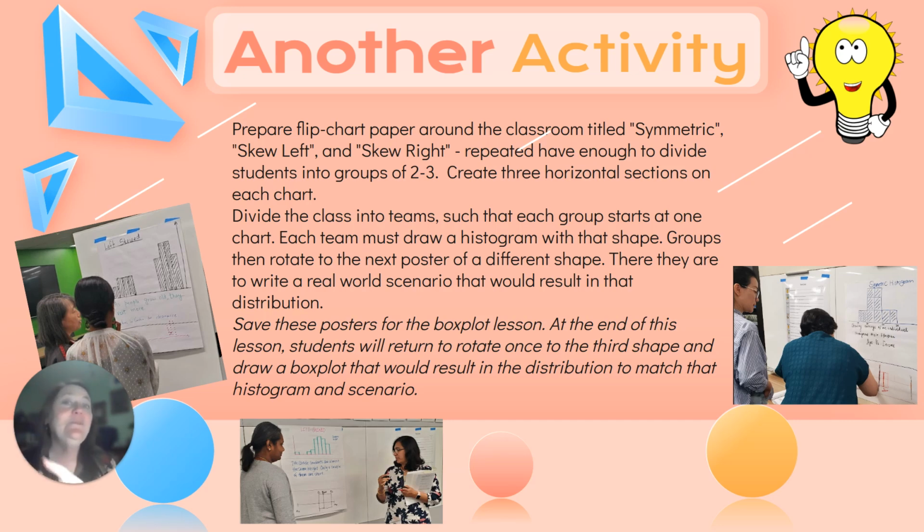And then you tell them to rotate. Now they're going to go to the next chart, maybe skewed left next. And now they're going to look at the skewed left histogram that group had drawn, and they need to write a real-world scenario that would match the graph that was drawn there, the display, and put a scenario to it. It's pretty fun, looks really good, and so everybody gets a chance to take a look at those 2 scenarios.